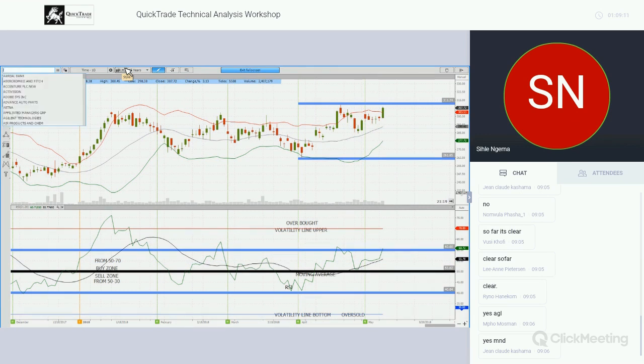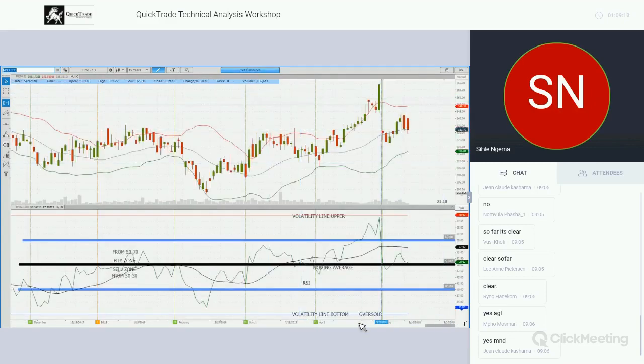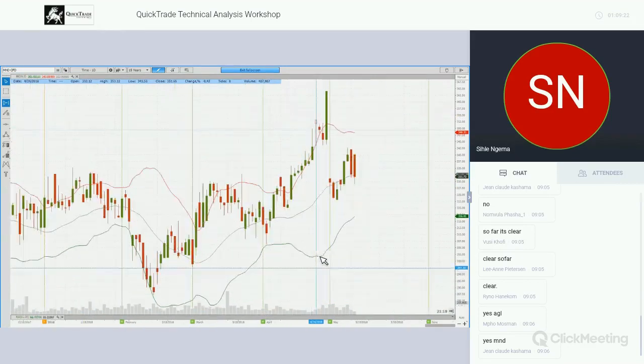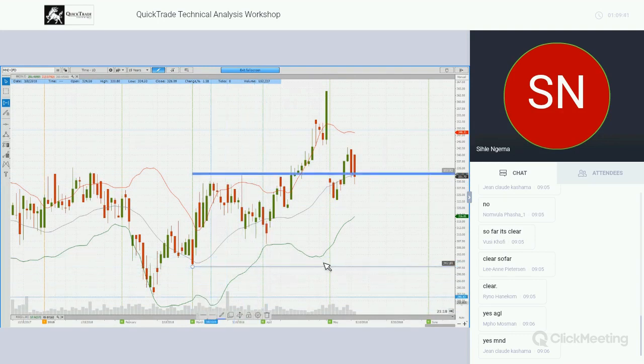Let's look at MND using the very same two indicators. Let's start with Mundi here. As you can see, the share of Mundi, I will draw a resistance line on the month of March. There's my highest point, which is resistance. There is my lowest point, which is the month.